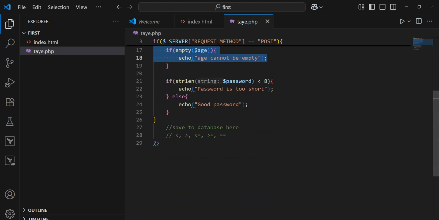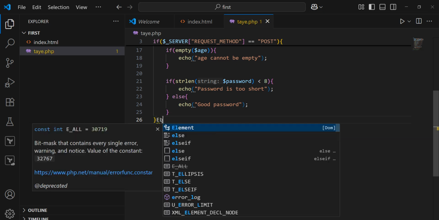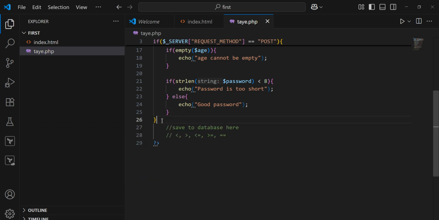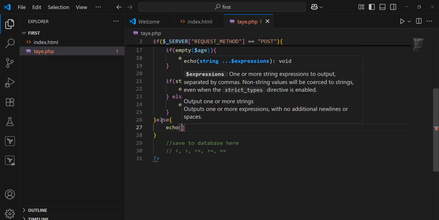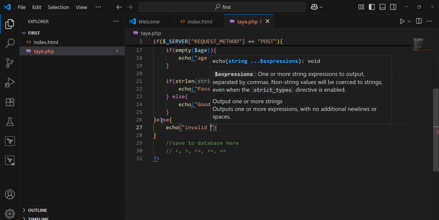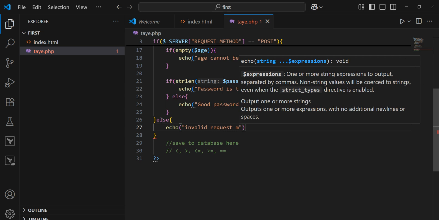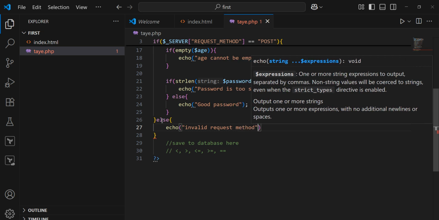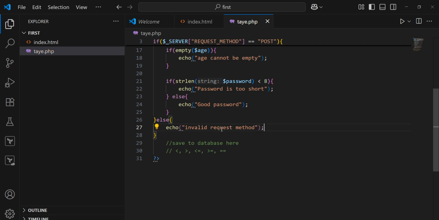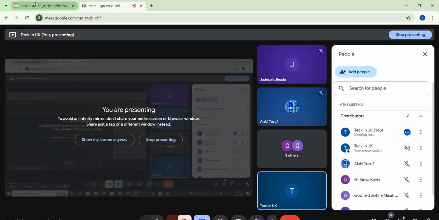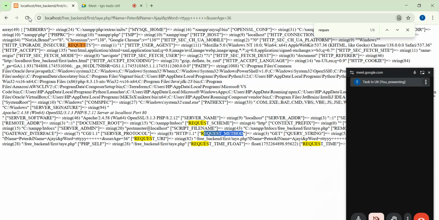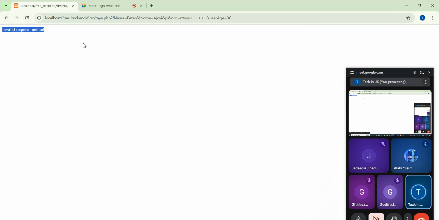If it's not post, you can have your else: echo invalid request method. So now, if we try to submit the same form again, what you will see is invalid request method. Any questions so far?